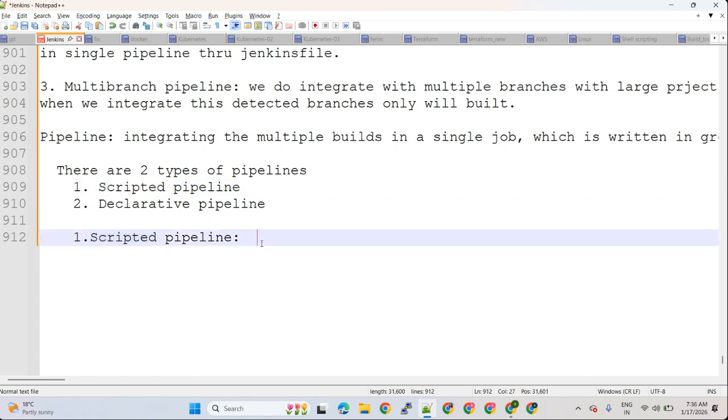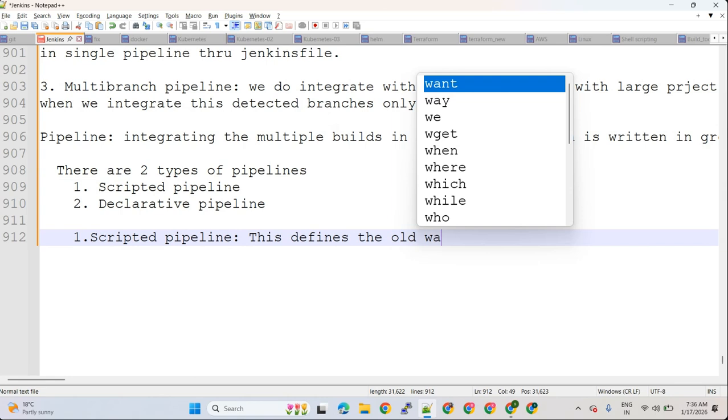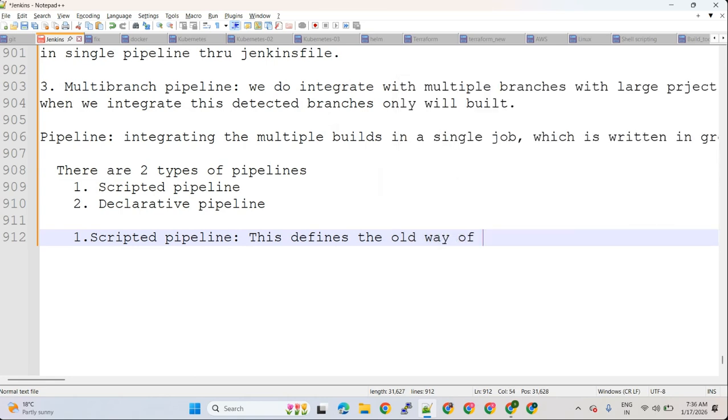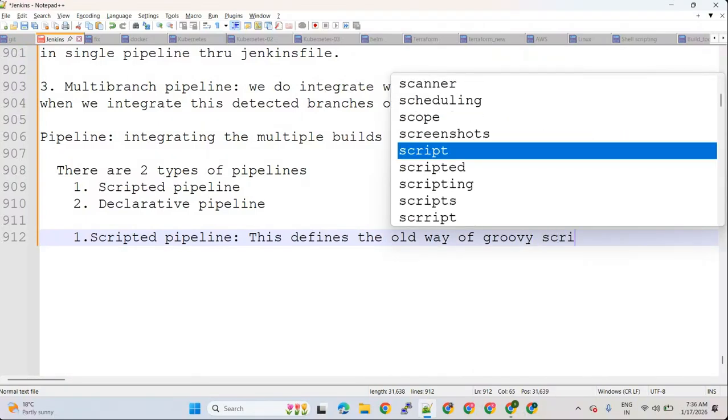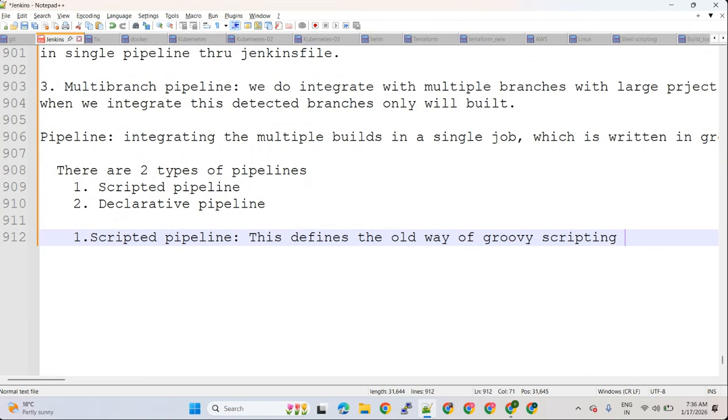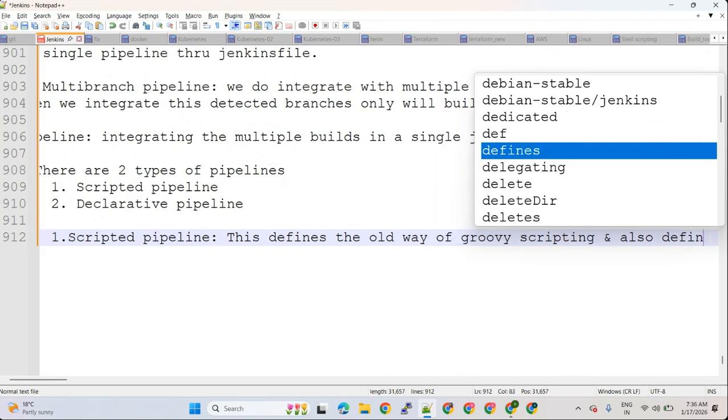I'll give the definition. This defines the old way of Groovy scripting and also defines the node block.